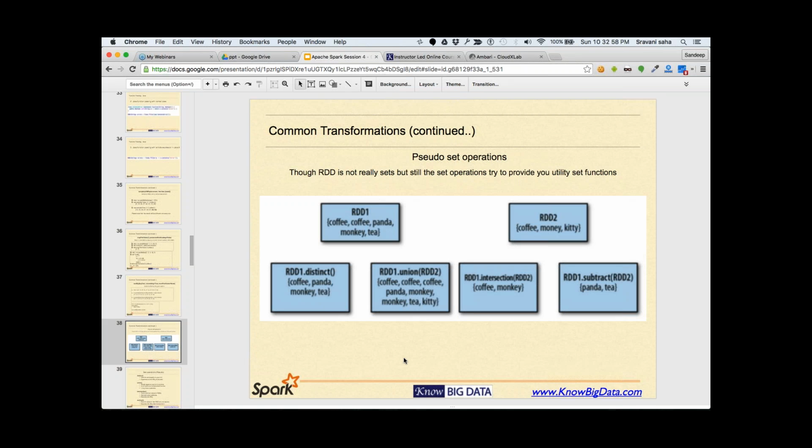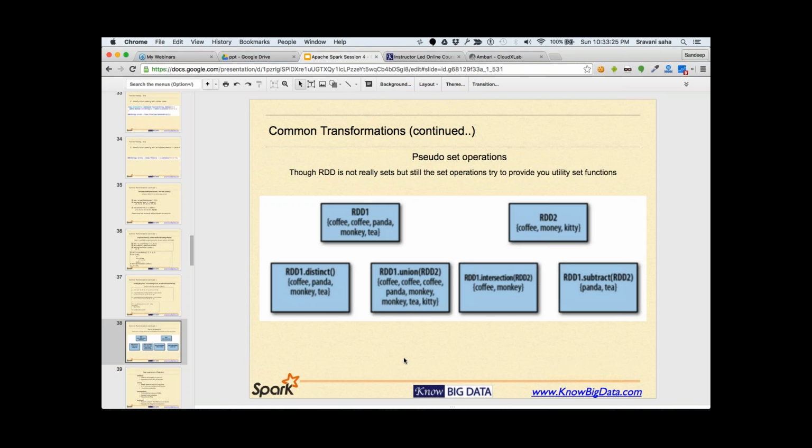The definition of RDD does not enforce distinct elements. Therefore, it is not ever guaranteed that the elements in an RDD are going to be distinct. It is up to you, the developer, to make sure that before running a set-based operation, you have all the elements unique.